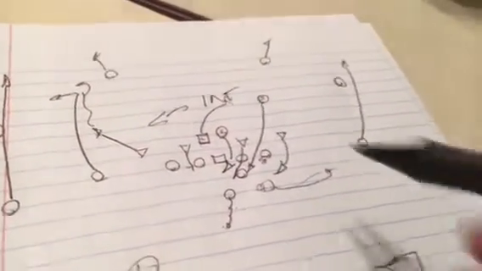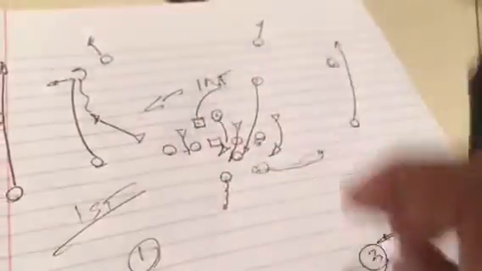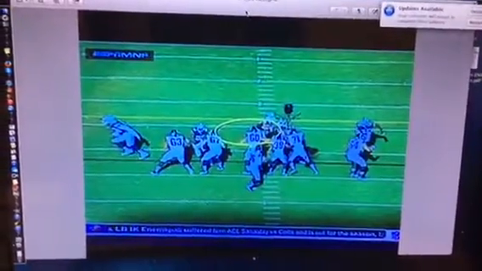But the Cowboys did this in their first preseason game against the Rams. A double A gap zone blitz. And Jared Goff wasn't ready for it, but that's not his fault. That's the fault of Jeff Fisher and the staff of the LA Rams.